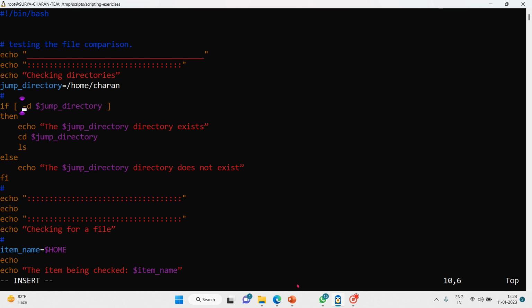If it is a directory, then we'll get the exit status code as 0. Then whatever commands are mentioned inside this then section will be executed, or else whatever commands are mentioned in the else section will be executed. Let's see what is going to happen.